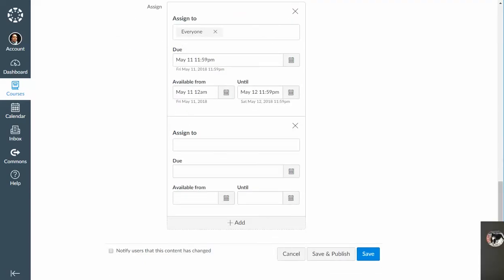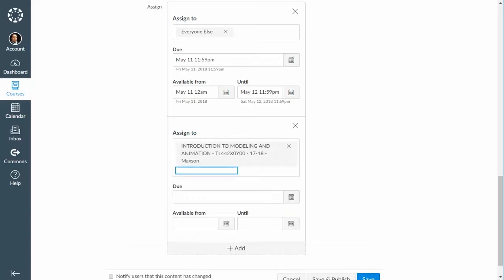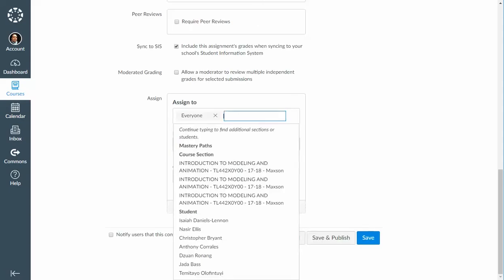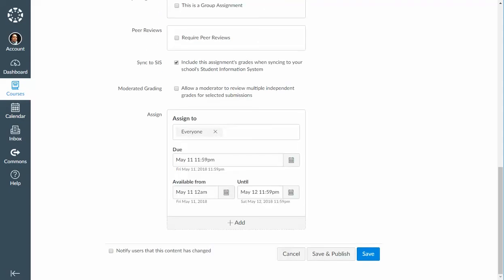And down here you have, once again, where you're assigning it to. And you can assign it to multiple classes and give multiple dates. Like maybe one of your classes is a semester-based class, one's a year long, and you can go in and assign this any way you like, all from the same assignment. And it works with all current classes that you have as a teacher in Canvas. It's important to note though that you can't actually do this between classes. There are other ways to do that, and I have some of that information in other later videos.